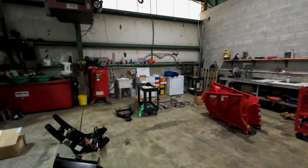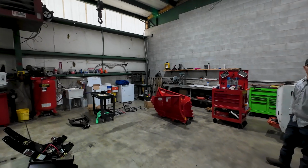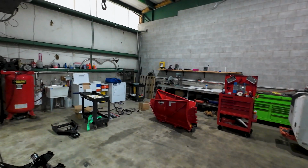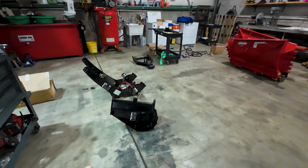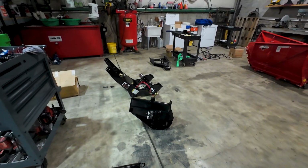So we're gonna start with, I mean, luckily, we've got a crane here that we can use to move this stuff around. I don't know how you do it without a crane or an engine hoist or something, but we're just gonna use the crane and we're gonna lay these wings flat on the ground. And then we're gonna get the center mount here pinned into that. So that's what we're gonna start with right now.